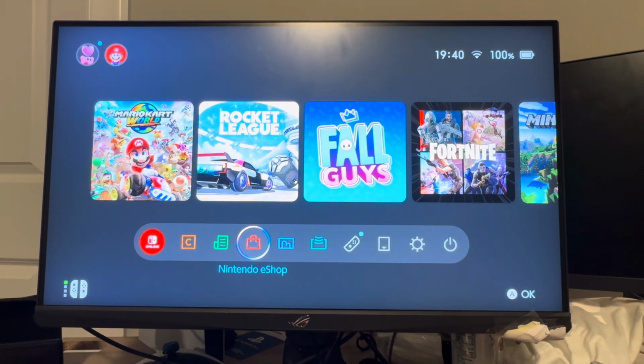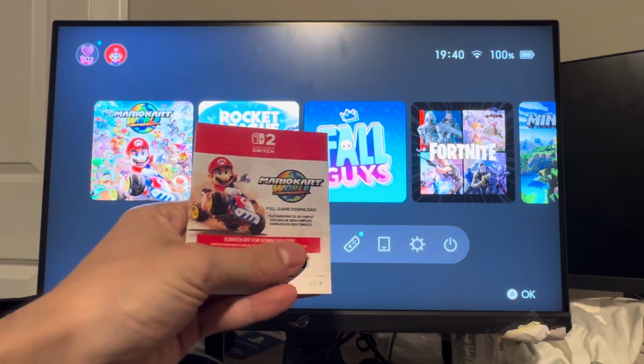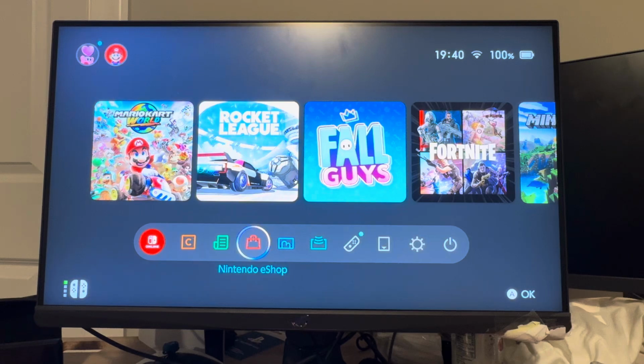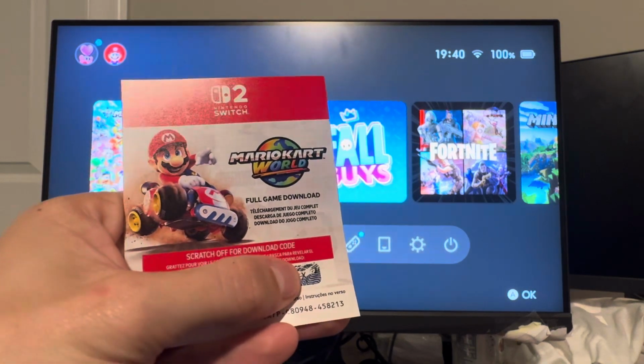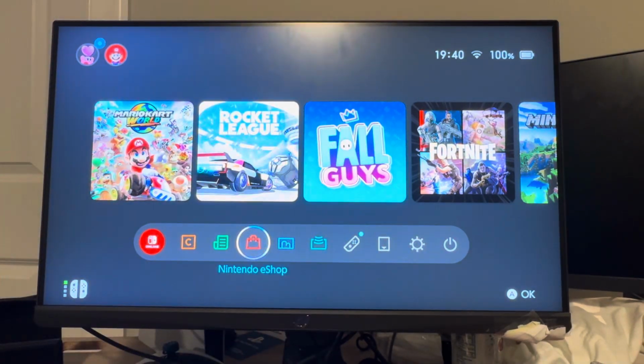In today's video, I'm going to be showing us how to fix errors inputting a code or redeeming a code in Nintendo Switch 2. So for me, I had the Mario Kart World. When I put my code in, it didn't work the first time because at the end, I thought it was a Y, but it was an X. So I'll be going over the tips and tricks on how to get it working if your code isn't working.